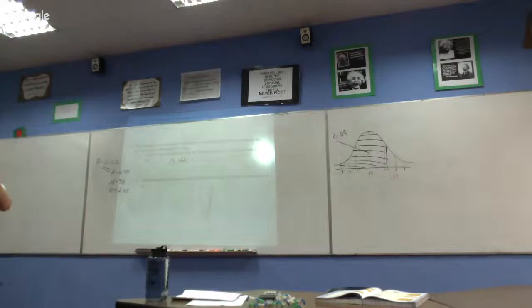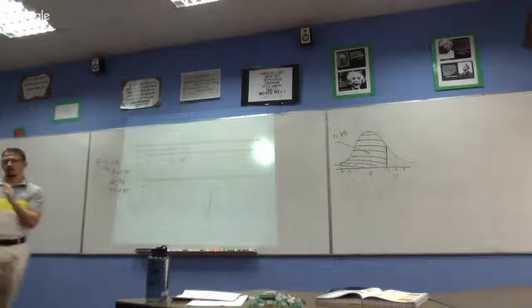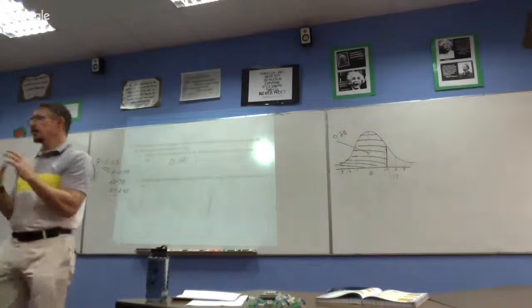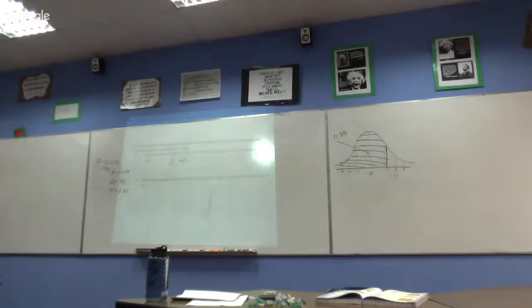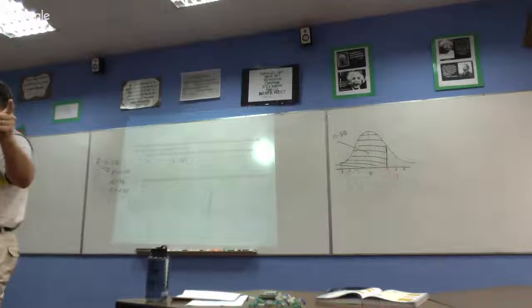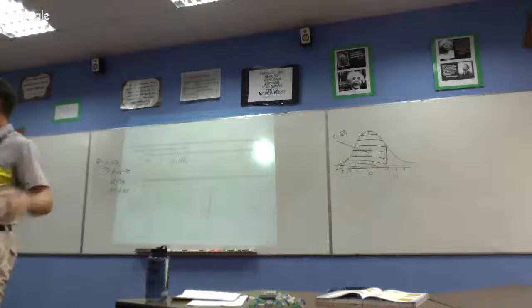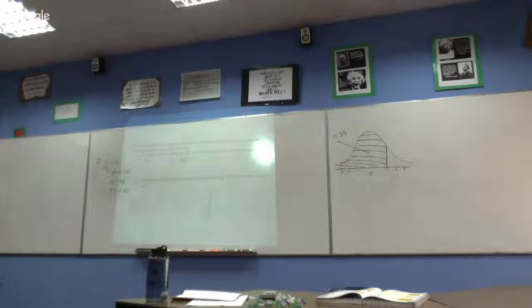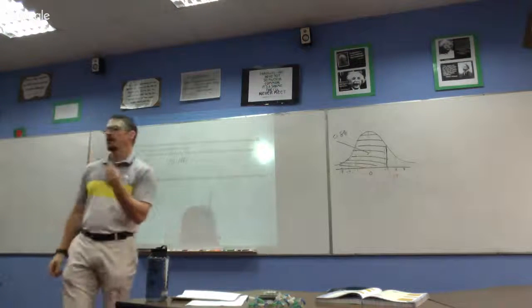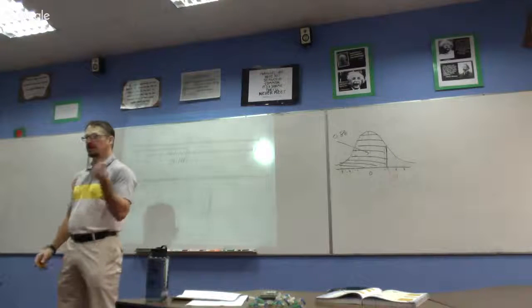So what we are going to do is take a value from a general normal, standardize it, and put it into a standardized normal. The most difficult thing about this, which you will see with your IB, is it'll go both ways. They'll give you a standardized value and you have to unstandardize it. Or they'll give you an unstandardized value, and you'll have to standardize it. They use the same formula, the same process. This is the trickiest part, because you have to determine which way you're going and put the things in the same place. The easy part is it's the same formula, it just depends on which one you're gonna solve for.